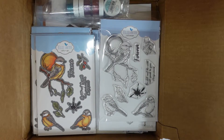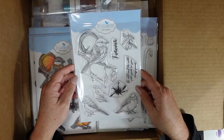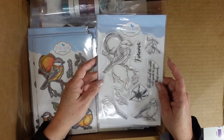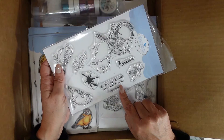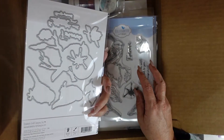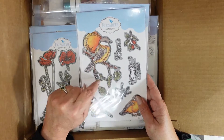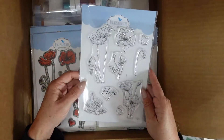The next one is called Forever, CS 226. It has some really beautiful sketchy birds and an ink blot with a coordinating die — it would be really pretty on a card with a bunch of them popped up in rainbow order. The sentiment says 'Forever' and 'Be still and the earth will speak to you,' a Navajo proverb. The coordinating dies are already cut apart — there's a die for the sentiments and a detailed die that cuts out in between the little sun, bird, and branches.